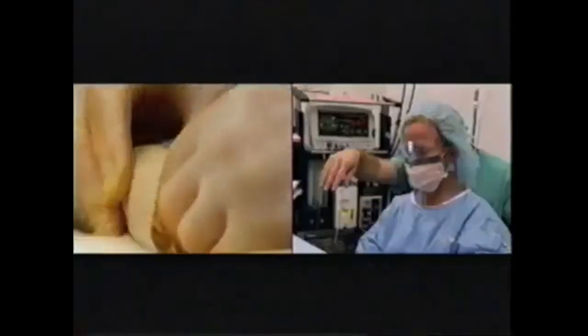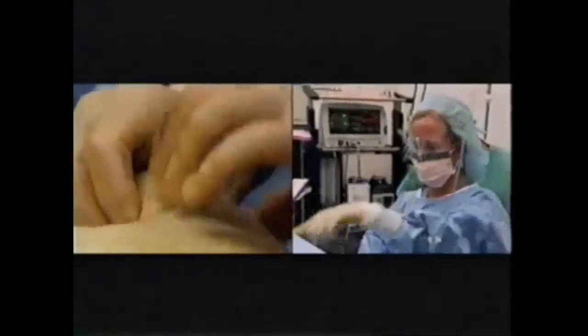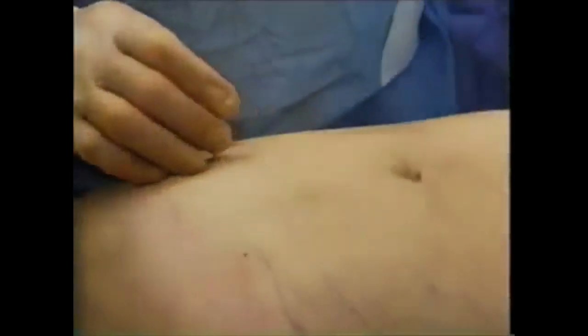Suction off. This flap here actually feels very thin. I don't want to go any thinner than this anywhere, but with this little pinch test, you can roll your way across and see. We actually pinch the skin and see how thick the layer of fat is and determine how much fat was left under the skin. This is thicker, right in here. Power on. Well, I think we're just about there for the abdomen. Now we're going to do the inner thigh.